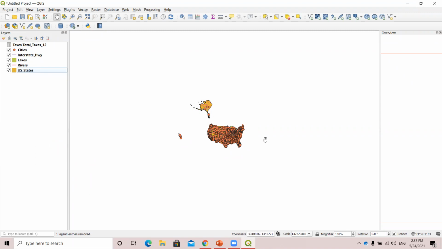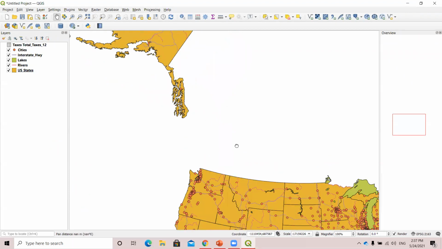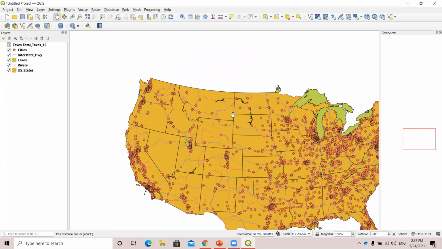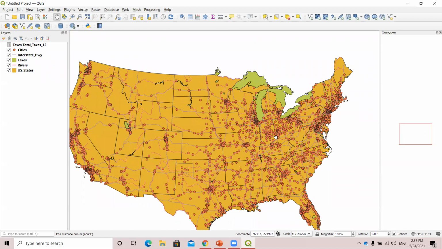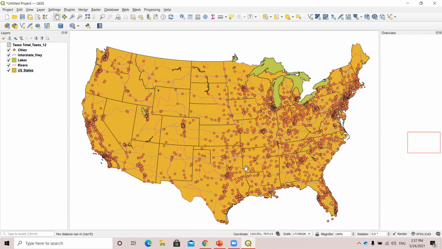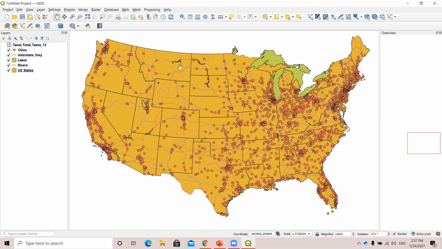So first, let's try with zoom in and zoom out. You can use your mouse to do this. You can scroll in and scroll out with your mouse and see. Okay, and then with your left click, you can move this. We call this pan. Something like this until you are happy with it. For example, we are going to see only the 48 states, and this is what I need. So zoom in and zoom out with your mouse.